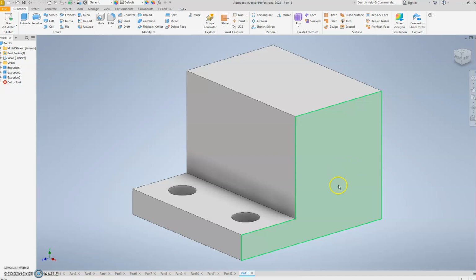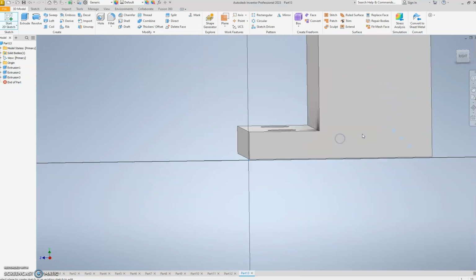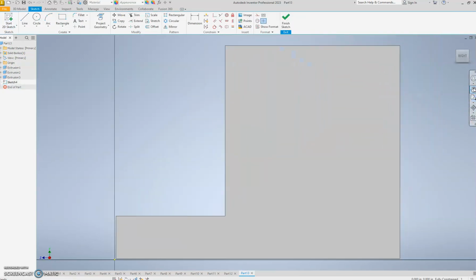Now we're going to create this little pocket over here, so we're going to start another sketch on the front. Okay, and you're going to grab your line tool. We're going to start right here at the corner where we notched out. We're going to click, and we're going to slide straight to the right, 10 inches.